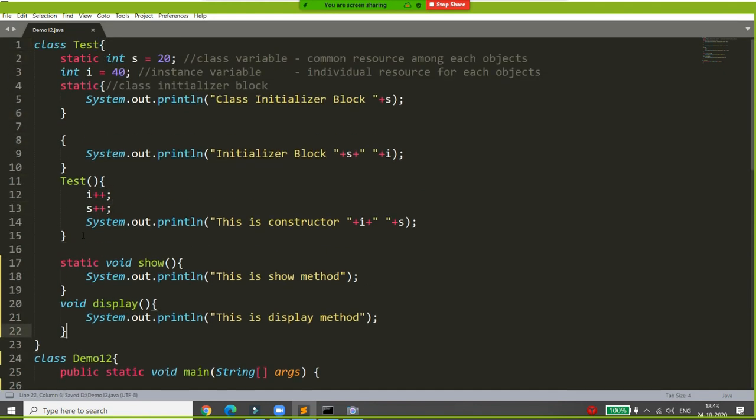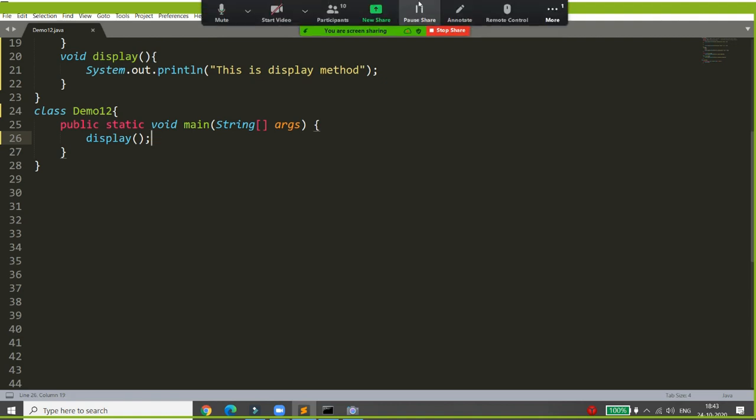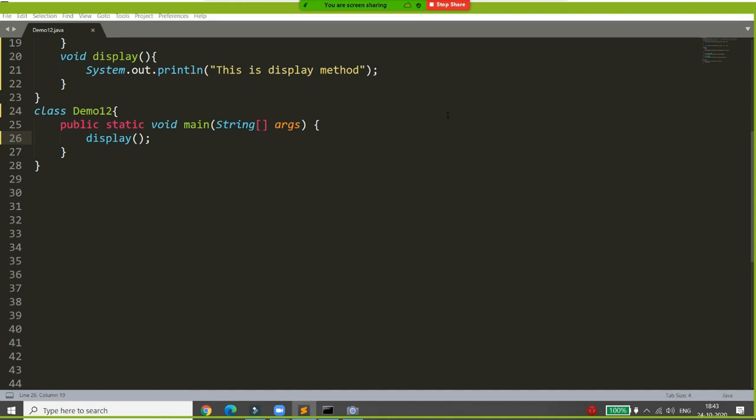Now students, you need to tell me, suppose I am calling display here, is my program correct? No. Hardik, why?